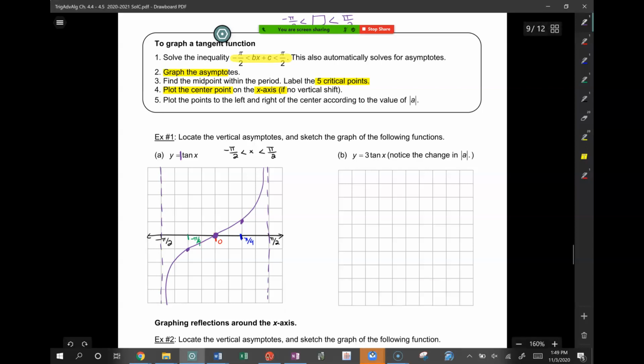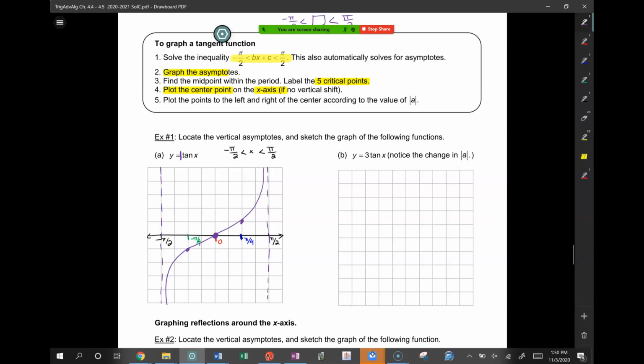So here, I just want to clarify the 2 points at the end, which is negative pi over 2 and pi over 2. Those are always going to be asymptotes. Yes, always. And then you only need 3 points. You don't need 5 anymore. Well, yeah, 5. I mean, right. Yep, exactly. And then the amplitude is the coefficient in front of tangent. Correct. We don't call it amplitude, but yeah, I see what you're saying.